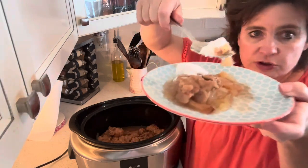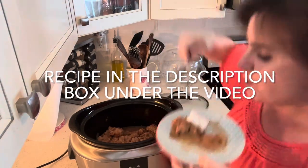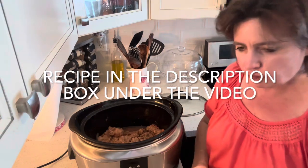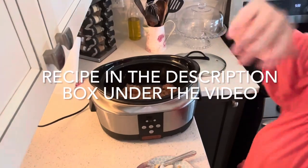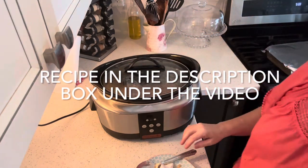Try it. It's so delicious. It certainly is. It has just enough of the nutmeg and cinnamon. It's just perfect. Absolutely perfect.